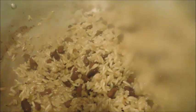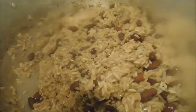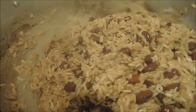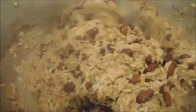Alright, so I'm going to lower my flame to medium low. Put a lid on, and allow this to steam up and cook. It's going to double its size. It's going to take about 25 minutes. And I'll see you right back to do the taste test, but I'm going to show you.